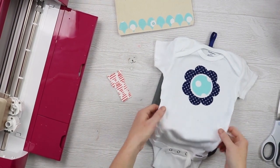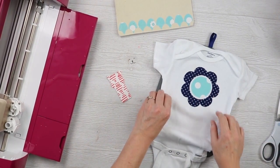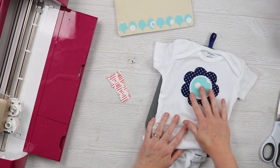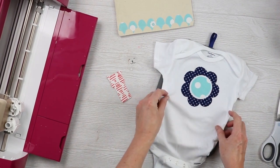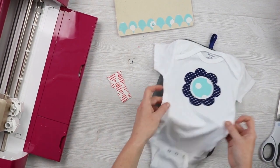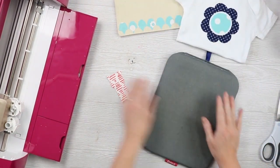And after repeating the same process on the onesie, you have a cute little onesie all from scrap fabric. You can run this through the sewing machine and go all along the edges like you would an applique, or you can leave it like this. You may get some fraying around the edges, but it just depends on after you run it through the laundry a couple times. It totally depends on how you want to do it, but I like it just like that, so I'm going to leave it like that.